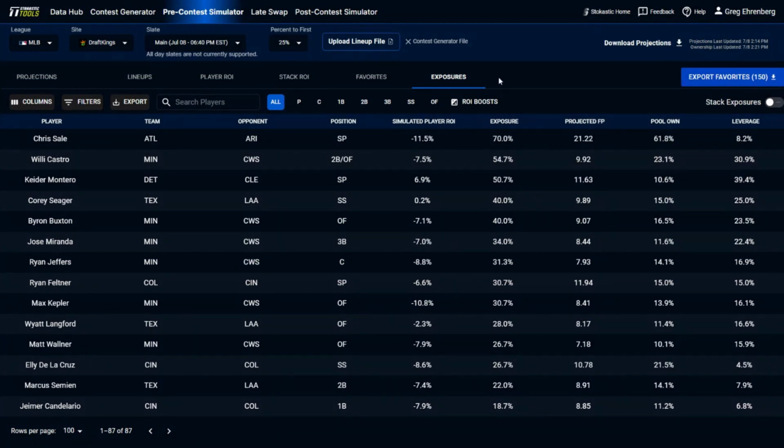That's it. That's really as easy as it is to use the Sims tool. On the front end, it's not all that complicated. There's a lot that goes on in the back end to make it run 40,000 Sims and build out 5,000 lineups. But for yourself, really all you have to do to build profitable MLB DFS lineups using the Sims tool is just a couple clicks of the button. Build lineups in the contest generator, simulate them in the Sims tool, and that is a way to build better lineups than you probably already are on your own playing MLB DFS.